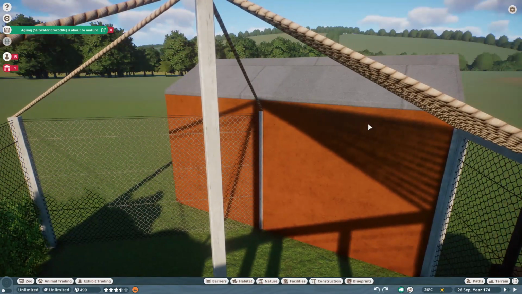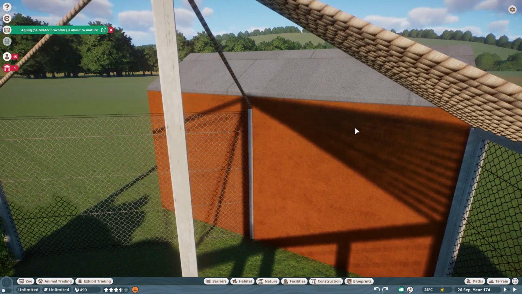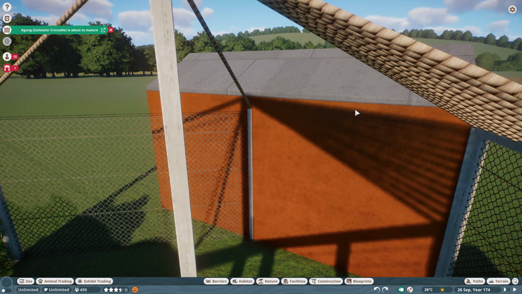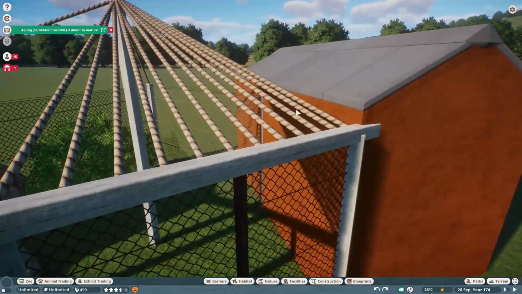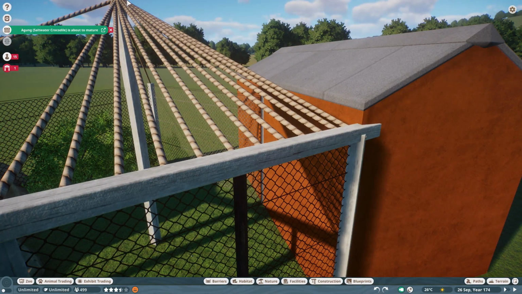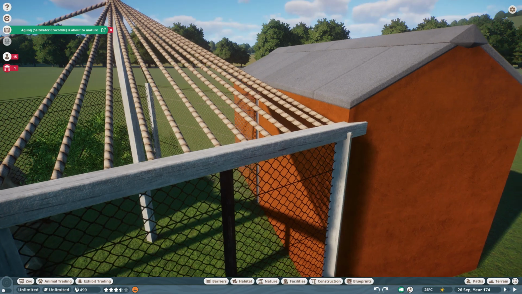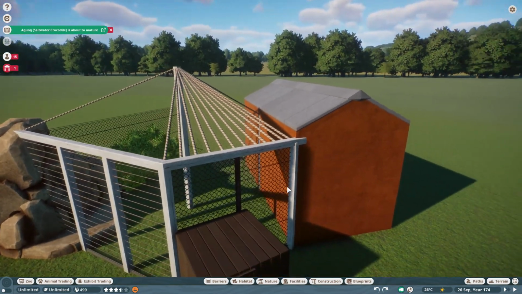You can also attach rope to these bits, just same principle applies. Make sure your centered point for your rope strand is on the building at the right height that you want, and then just do the same thing. Angle it towards the center, angle it up, push it up, all that sort of thing.